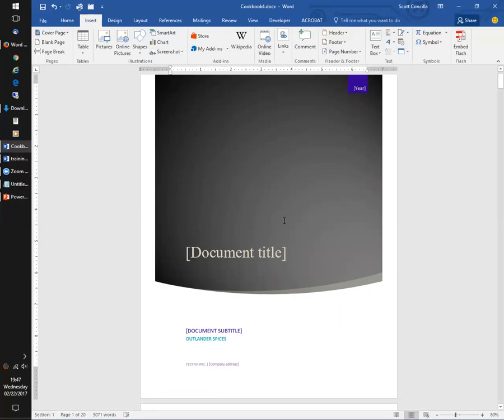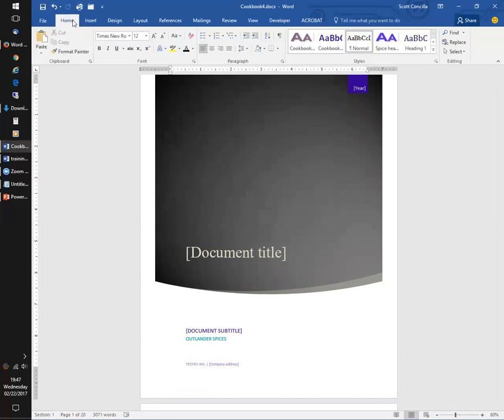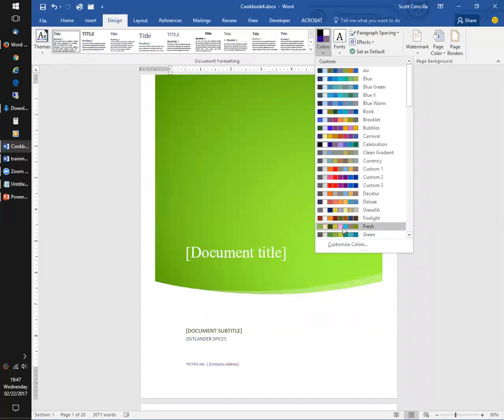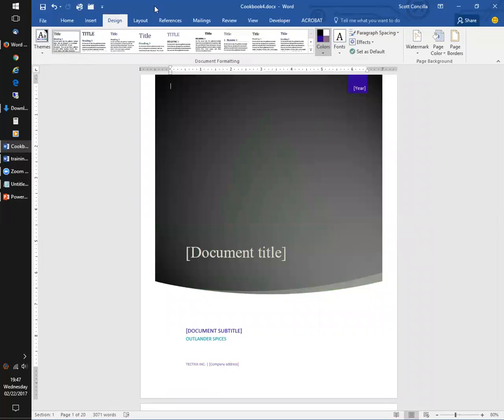By the way, some of these building blocks do conform to what's going on with the design colors here. So notice if I change, remember the color schemes I talked about earlier? A lot of these ones, if they've got graphics in them, correspond to the theme you're using. So this one here, the color will change based on the color scheme that we're using.